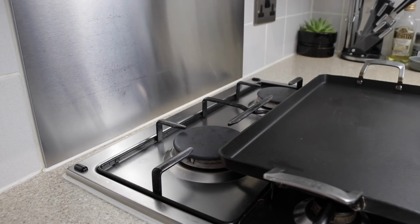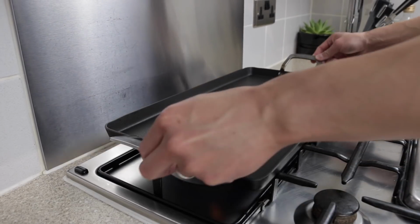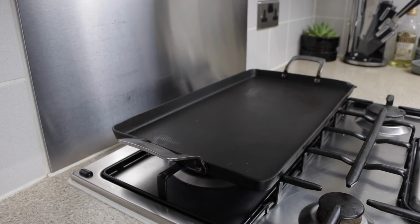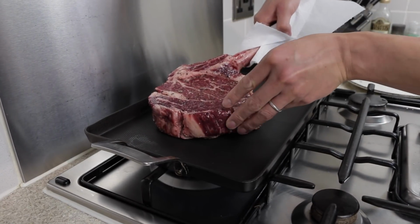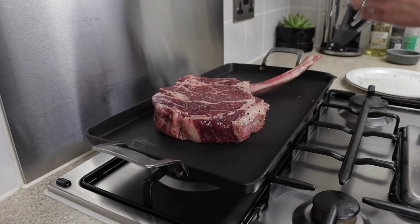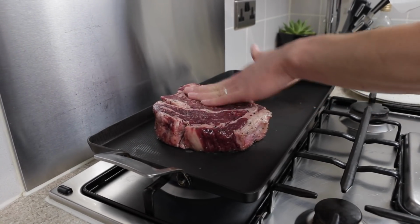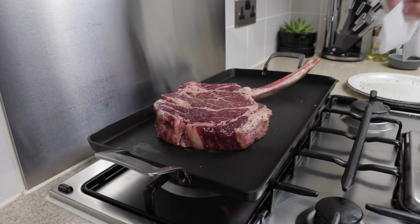Next, turn your stove burners on high heat. And then place a griddle or pan onto the stove. And leave until the pan gets really hot and starts to smoke. Next, place your tomahawk onto the pan. Oh, listen to that sear. And just press down lightly and just make sure that all parts of the beef are in contact with the pan. You don't want to keep fiddling around with it and moving it around. You want to get a really nice sear to it, so just leave it as it is.